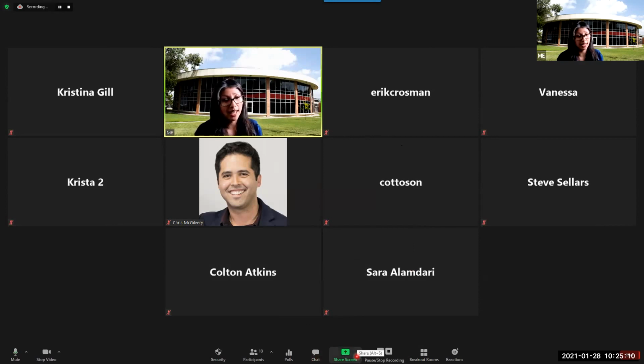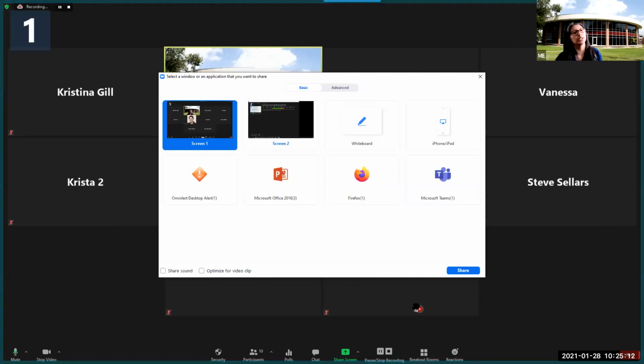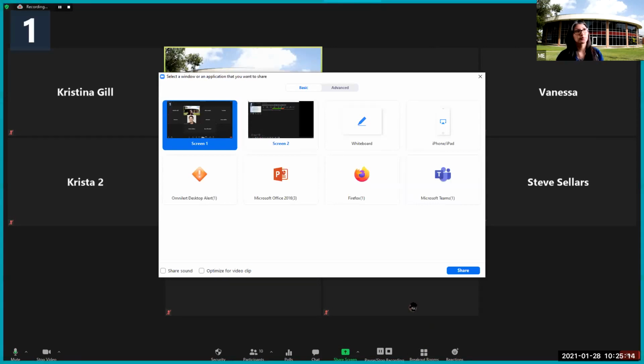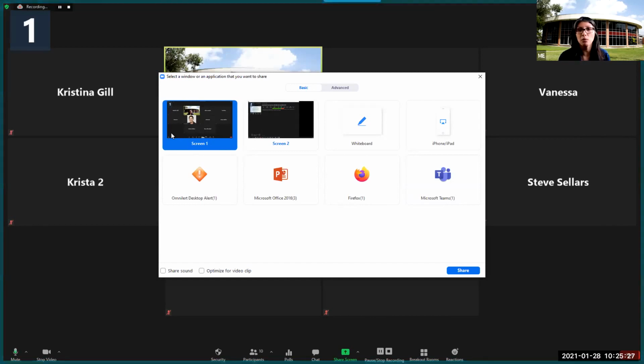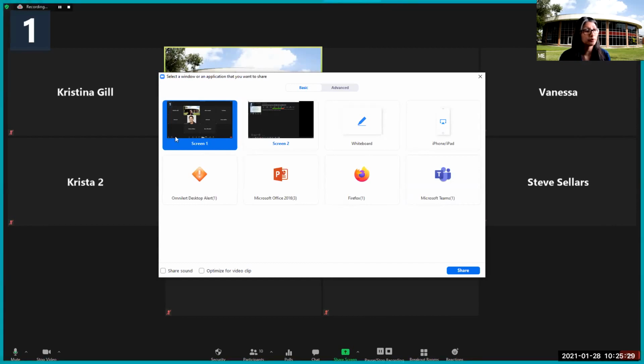And here's another option that everybody should know about, the share screen option. I know people have done Zoom in a rush and maybe didn't get the full instructions, and they just know they've got to share their screen. We always recommend that you share your full screen. That way, whatever application you bring up shows up on the screen. I know it's tempting to share just a single application, like your PowerPoint or something on the web.